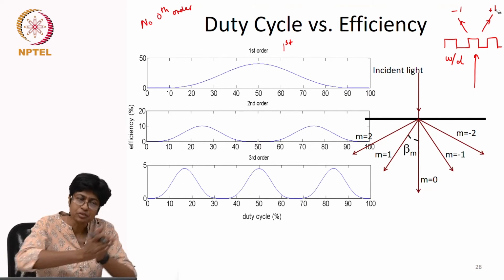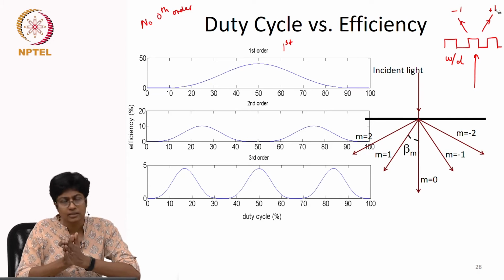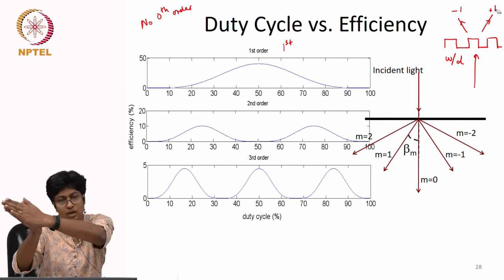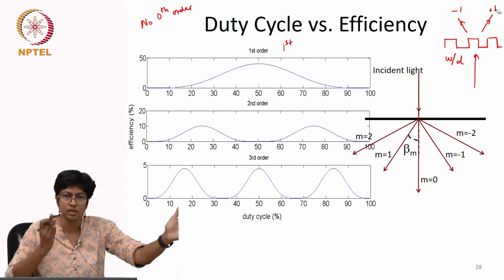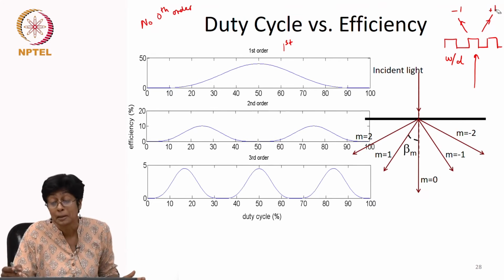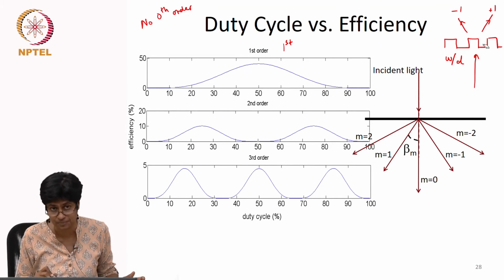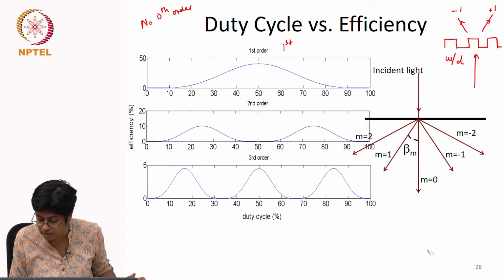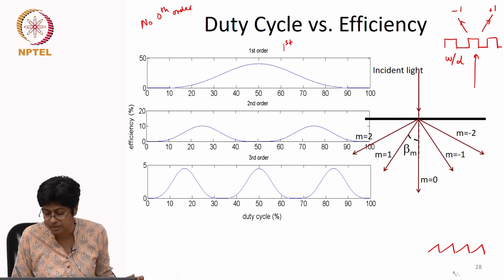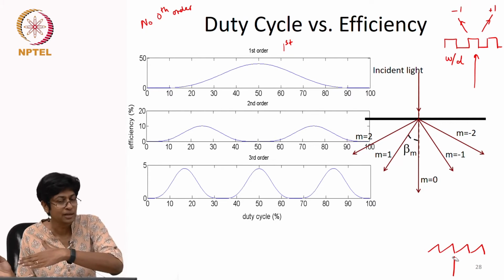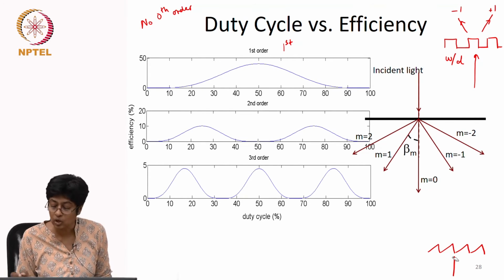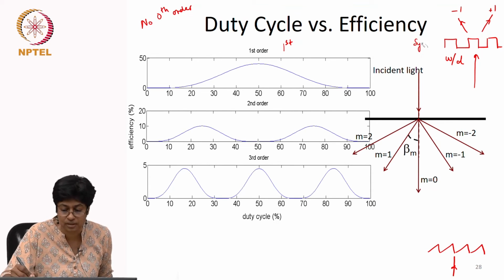because this is a completely symmetrical structure. Whatever is satisfied for constructive interference on this side is satisfied for this equal and opposite angle on this side. So if I have 10% light going into this direction, I'll have 10% light going into the equal and opposite direction, because this is a symmetric structure. Right? What do I mean by symmetric structure? If you remember the Fresnel prism or the diffractive prism, this is not symmetric. The light comes here, it will preferentially send light into one direction compared to another direction, because the structure is not symmetric with respect to the incident light, whereas this is symmetric.